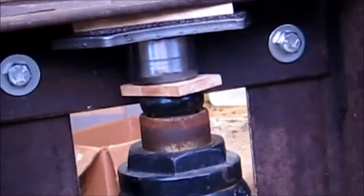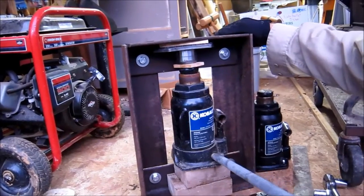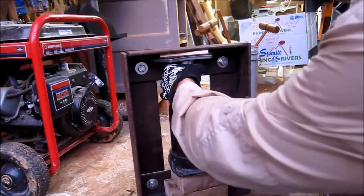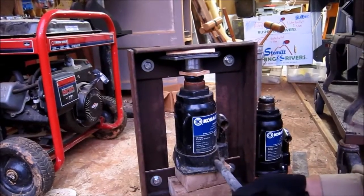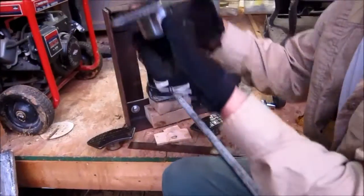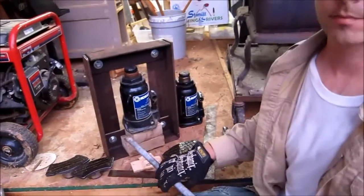Let me release the pressure — you'll actually see it bend back a little bit. There it goes. So there was a ton of pressure on that. I actually had some blocking in here just to protect the material, protect the piston. And now it's compressed — it's ready to go back in.